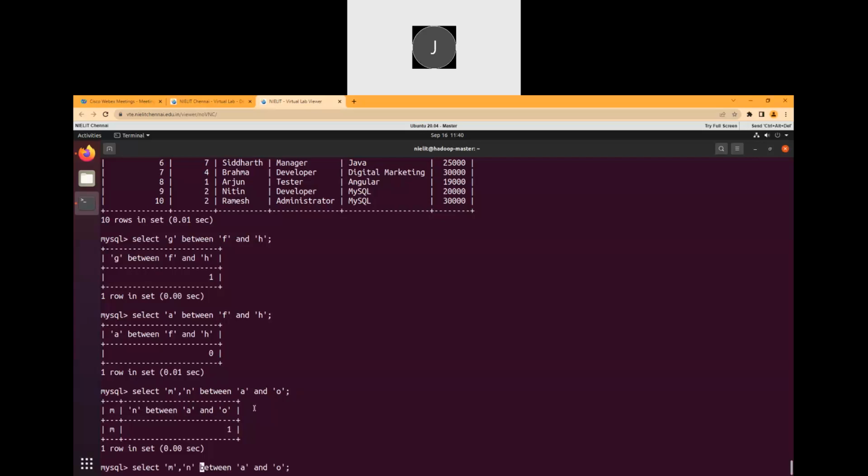If you give M and N also, see how the result will be. You can tell me. I gave M and N. It will consider this as one expression and this whole thing as another expression.